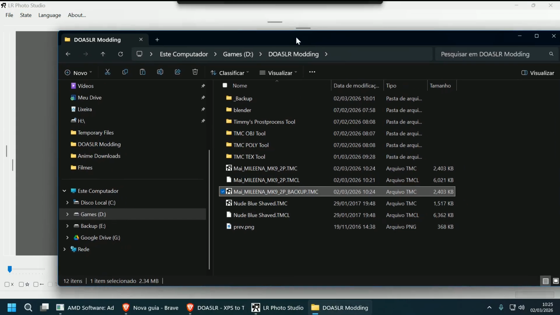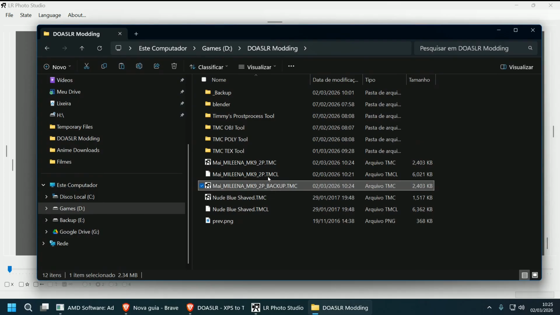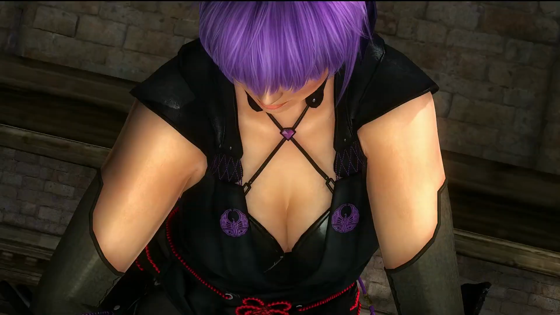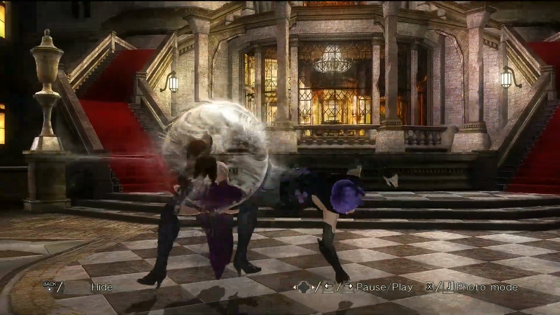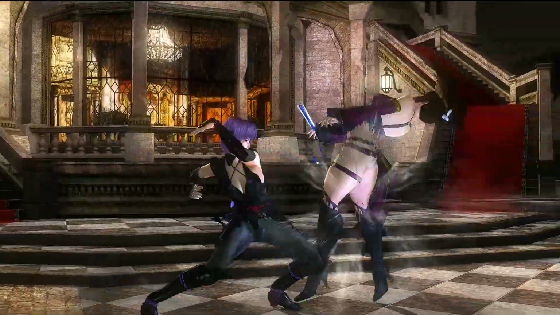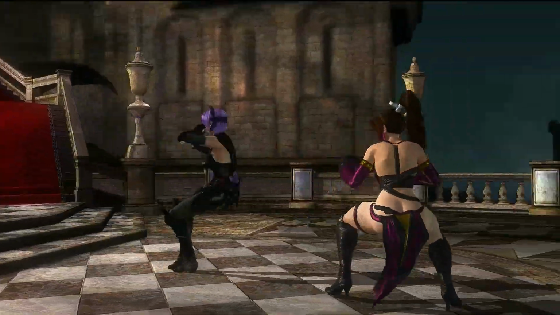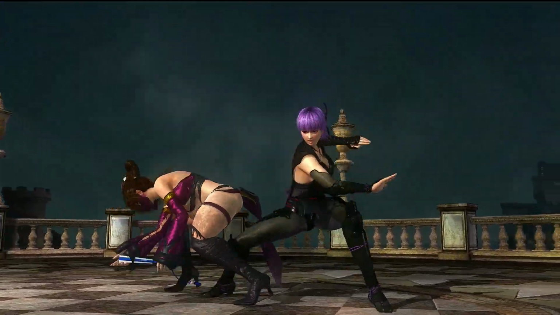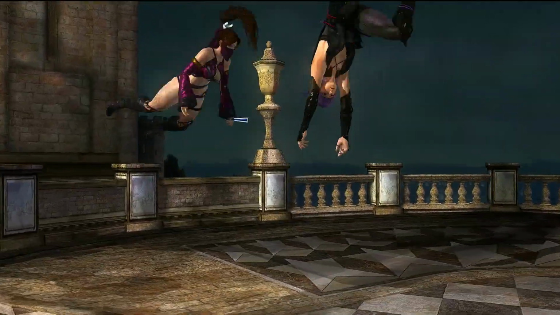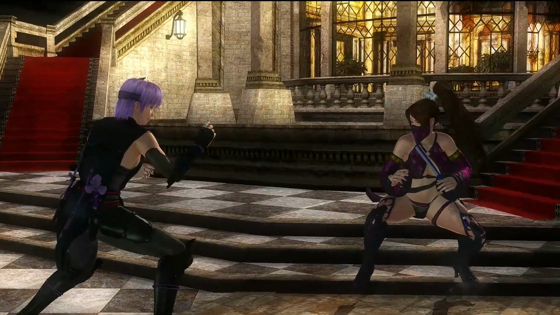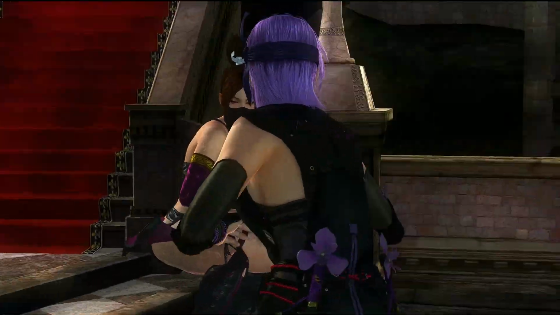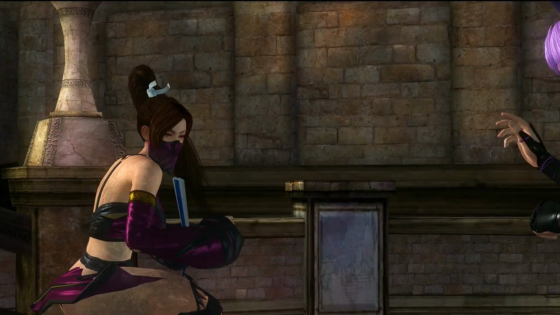So what's next? Next we've got to try this one in game. Let's go. So let's see how it looks in game. I have removed the game sound so it doesn't get in the way. My mic is not the best one, but okay, here we can see the mask is working well on her face.